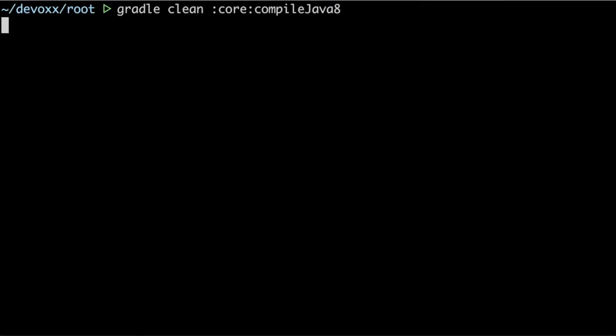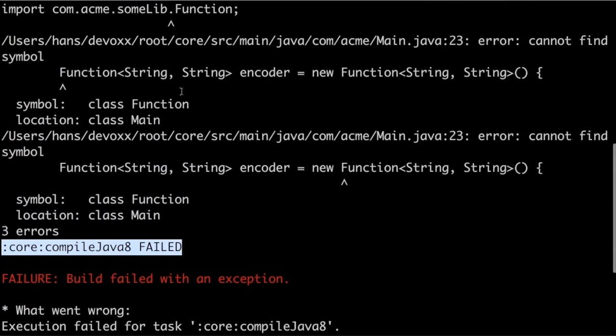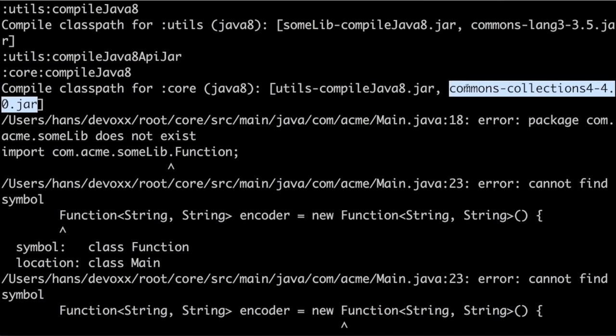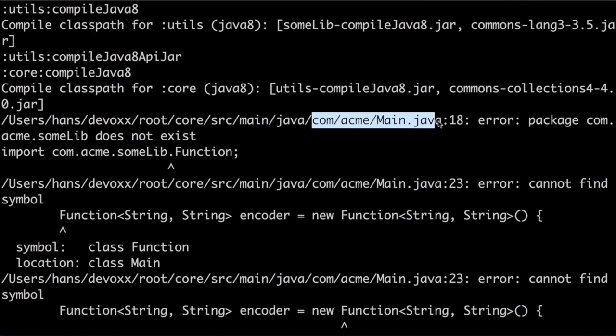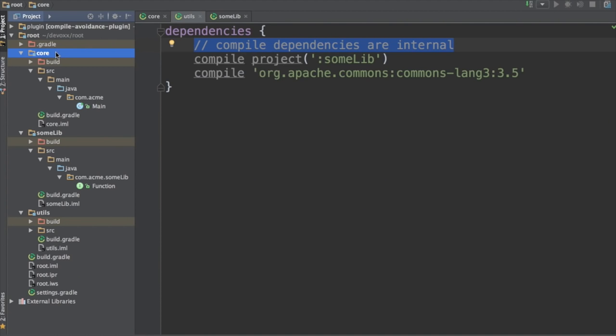Now let's build core. And the core build fails. If we look at what is happening, first of all, we see utils is in the classpath and commons collection, the direct dependencies, not sumlib, not the other stuff. But now the compiler says there is, in the main class of core, an import that I'm not aware of.